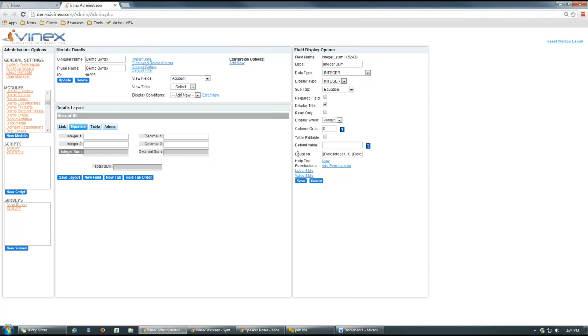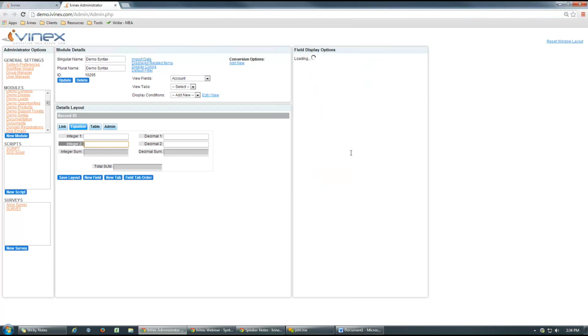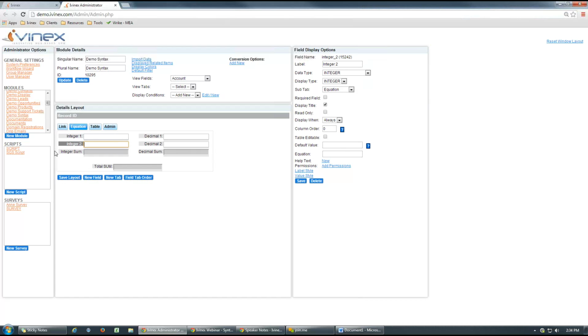And then in the equation part right here, which is blank on these ones, I'm not running equations, they're just storing values. On this one, I actually put the equation in here. And when I do that and I click save, you'll notice it changes how it looks. It's actually read-only at that point. It kind of marks itself as read-only because we're assuming that you want it to automatically figure it out versus you typing in there.